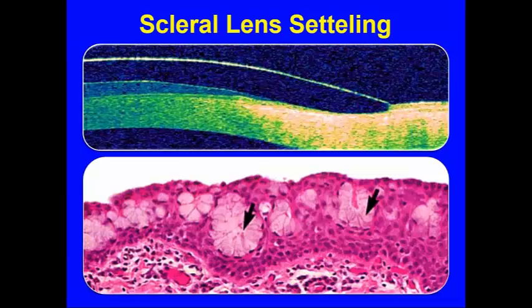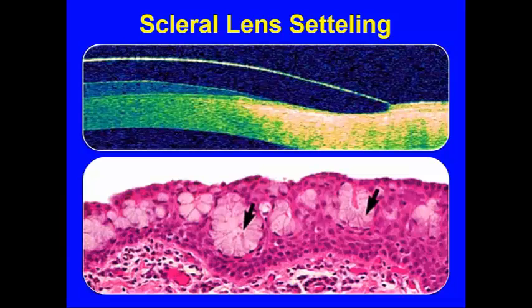And the reason for that is that these lenses have a tendency to rather dramatically settle into the bulbar conjunctiva. Now, this is unique for us in the contact lens industry. We never had lenses that settled to this kind of degree. And the reason for it is that bulbar conjunctiva is loaded with goblet cells. Those goblet cells, as seen here with the black arrows, are easily collapsed under the weight, pressure, and bearing of the scleral lens. So it's important that we overshoot our amount of apical clearance, i.e.